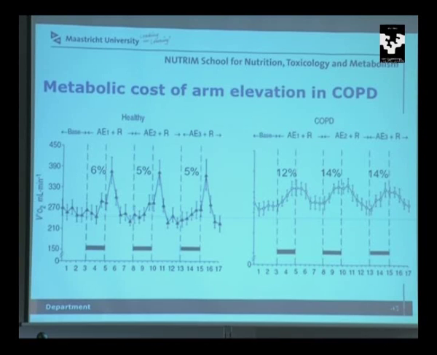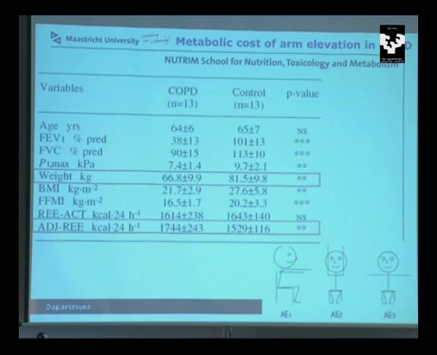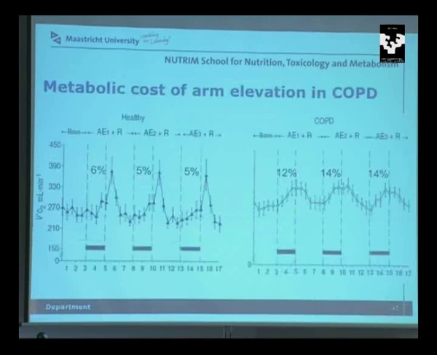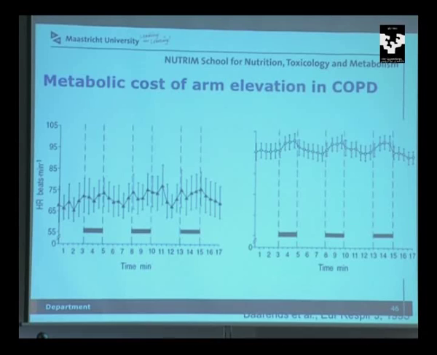And this is a very modest physical activity, of course. You can imagine that these people have to function in daily life, so their energy requirements will go up tremendously. That's one of the reasons why you see this massive weight loss here, and also this loss of fat-free mass and the low BMI in these patients. It's also shown in the heart rate, because just lifting their arms would lift their heart rate up to 105, for example, beats per minute, where we would be between 65 and 70 somewhere. So it has a major impact on their energy expenditure.